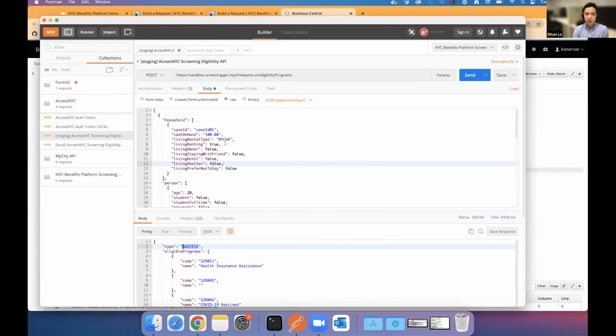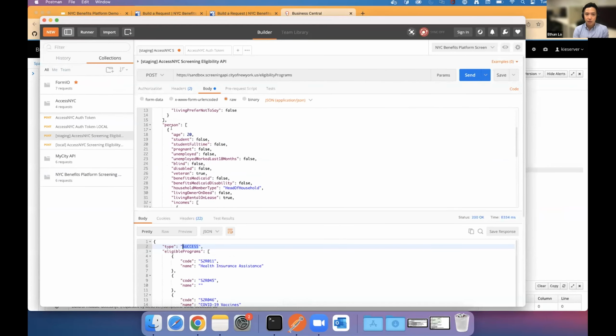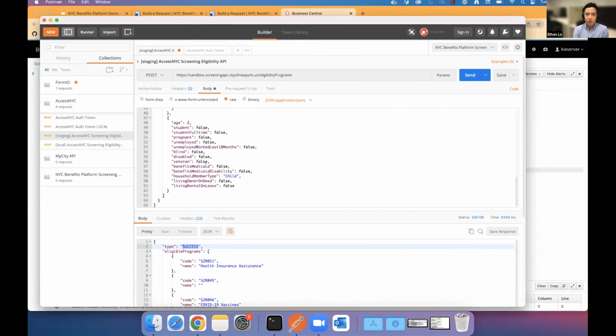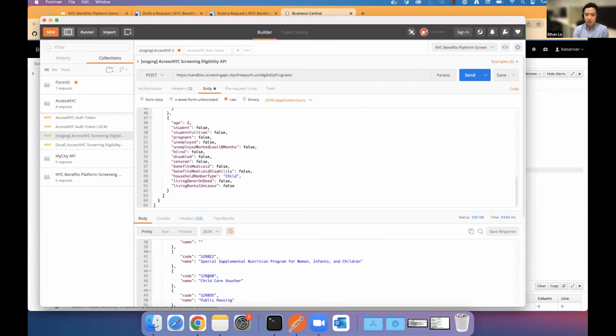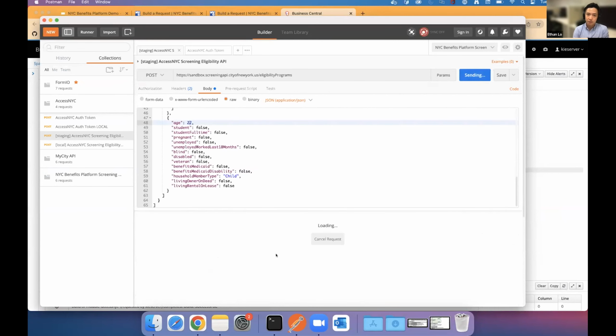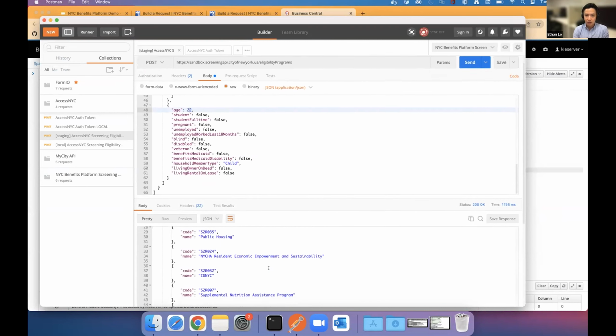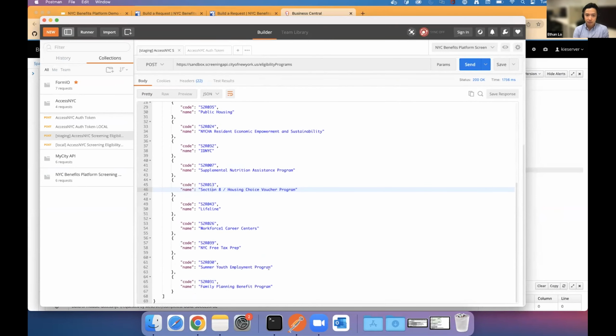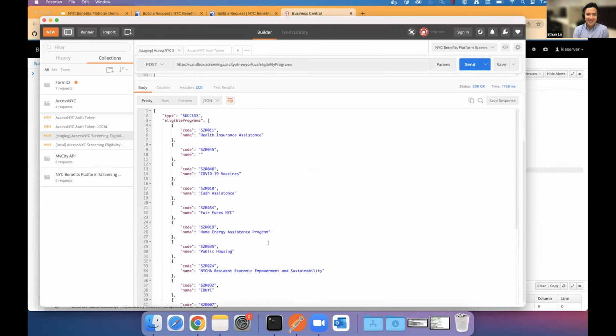And so if we go in here and look at our persons, we currently have two persons, one 20-year-old and one 2-year-old. And we can see down here that we have Child Care Voucher as one of the eligible programs. So if we bump this up to 22, send it over, we'll see that that Child Care Voucher is no longer there. Yay, live demo.